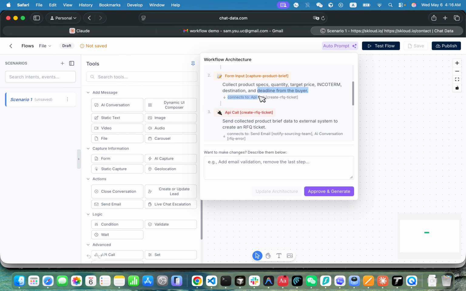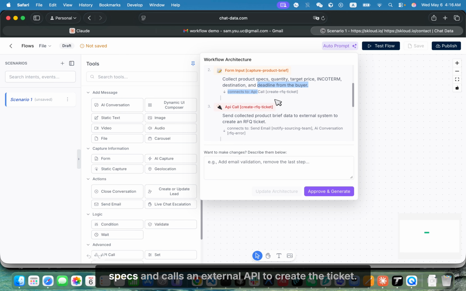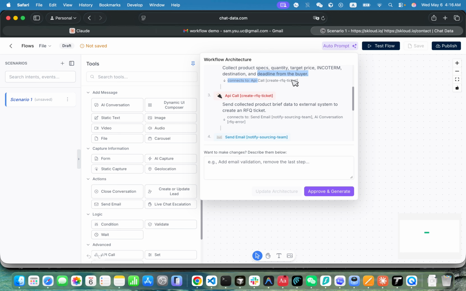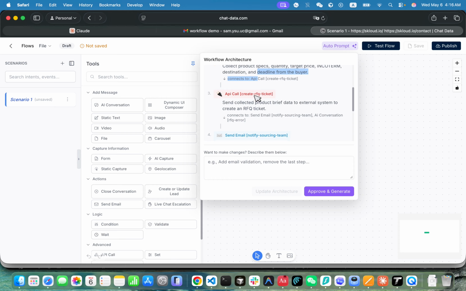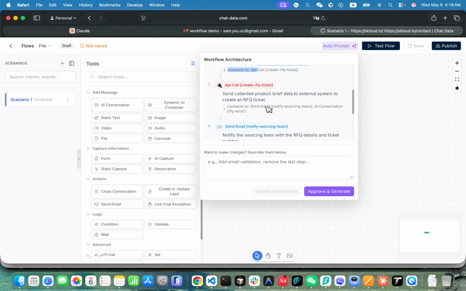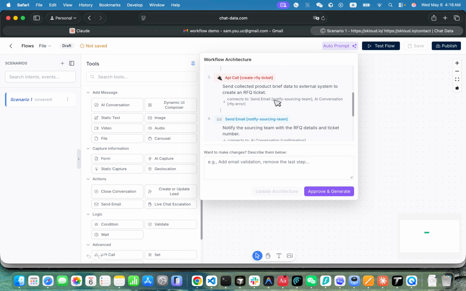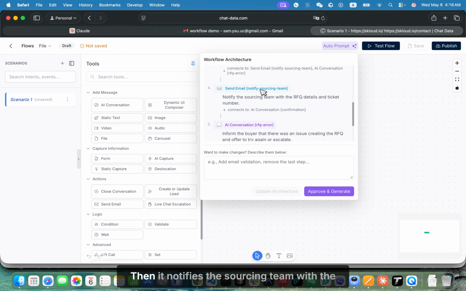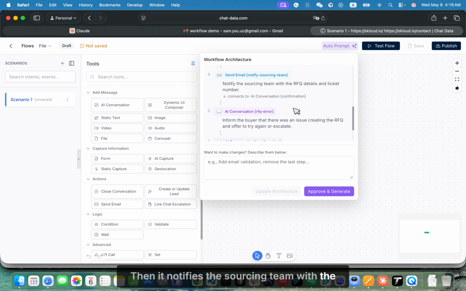Then it creates a ticket with the product specs and calls an external API to create the ticket. Then it notifies the sourcing team with the RFQ details and ticket number.